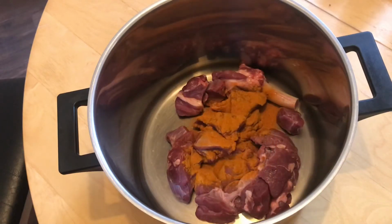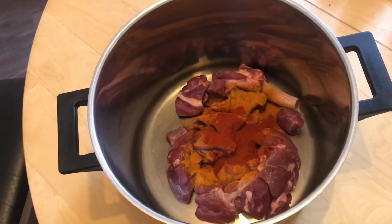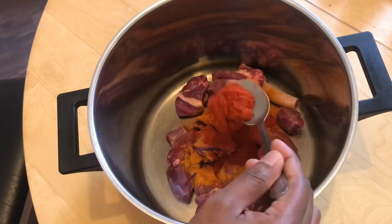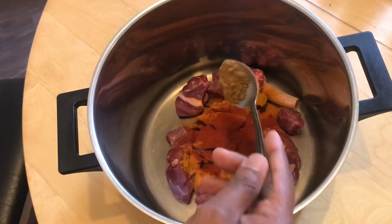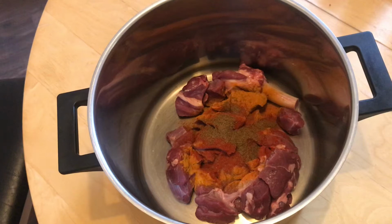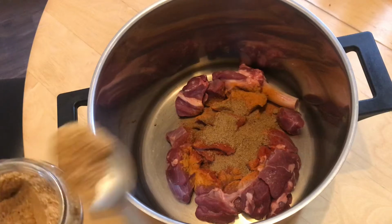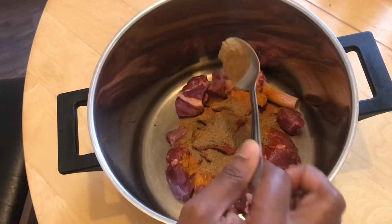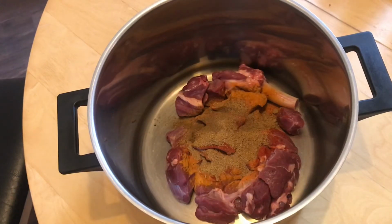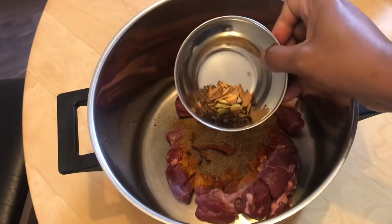Going to add some turmeric, 1 tablespoon, and then some chili powder, 2 tablespoons. Garam masala, half tablespoon. Coriander powder, 2 tablespoons. Cumin powder, half tablespoon. Some raw spices, cardamom, cinnamon sticks, and cloves.